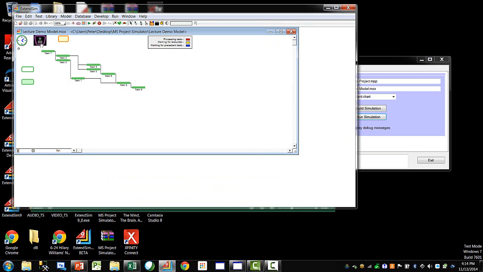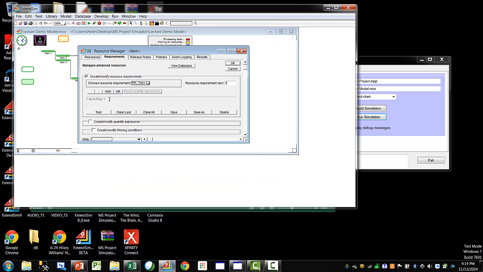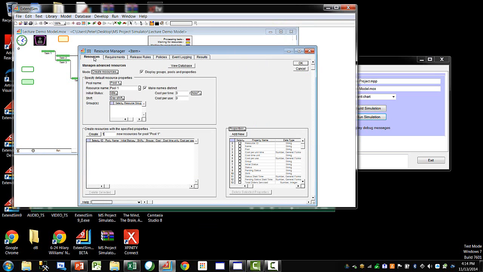So I would go to task 4 and ask what resource task 4 wants. We just looked at that a second ago. Task 4 wants 1 from pool 1. So let's try something. I actually have 4 resources listed here, but I've disabled 1, so I'm only using 3. Let's look at what we've got in pool 1.